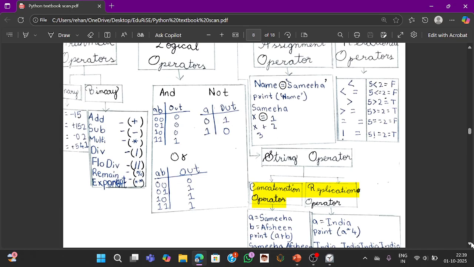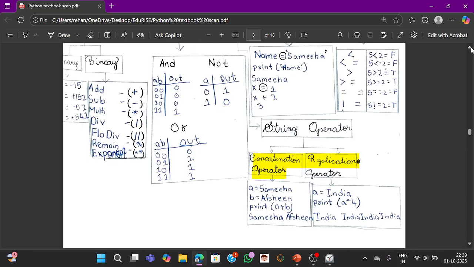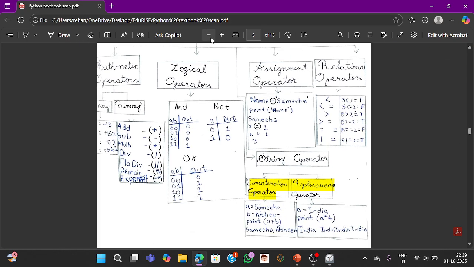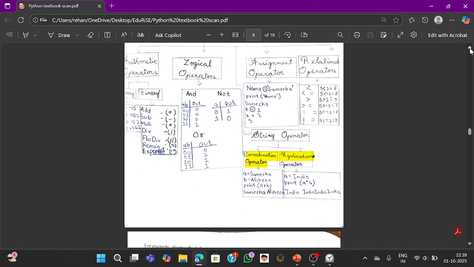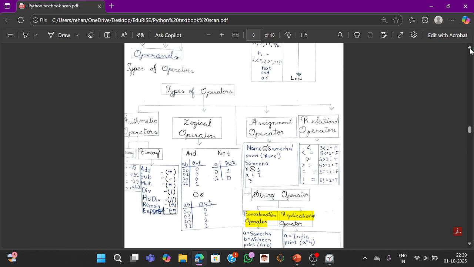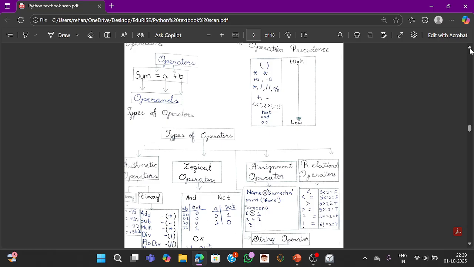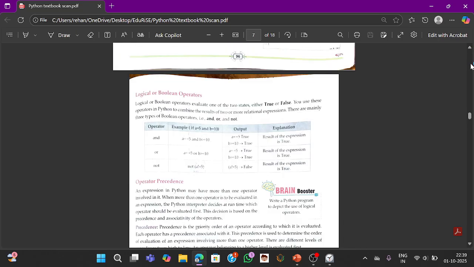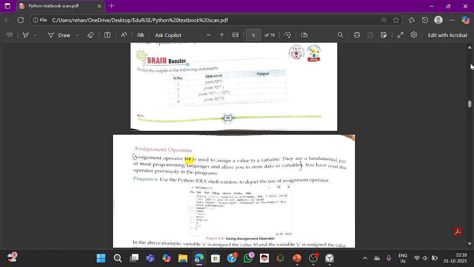If you want to have the cheat sheet, you can just take a screenshot of this so that you can create your own and save it for your exams. This cheat sheet or summary sheet will be very helpful for revising a chapter just within minutes. All right, let's start the challenge.